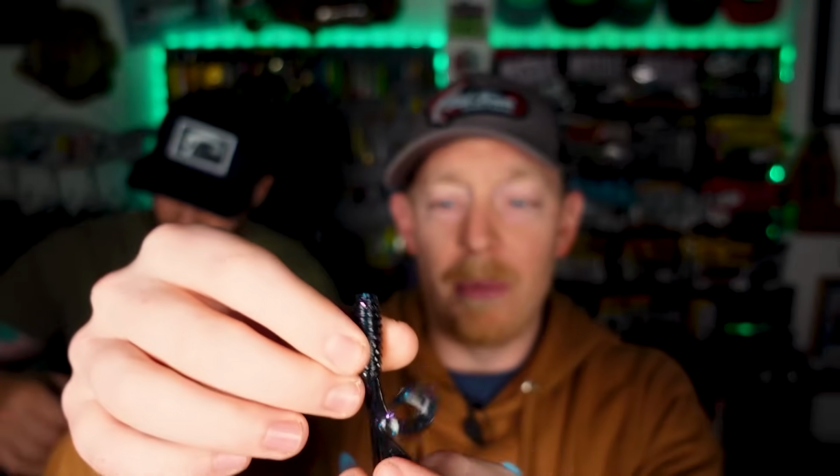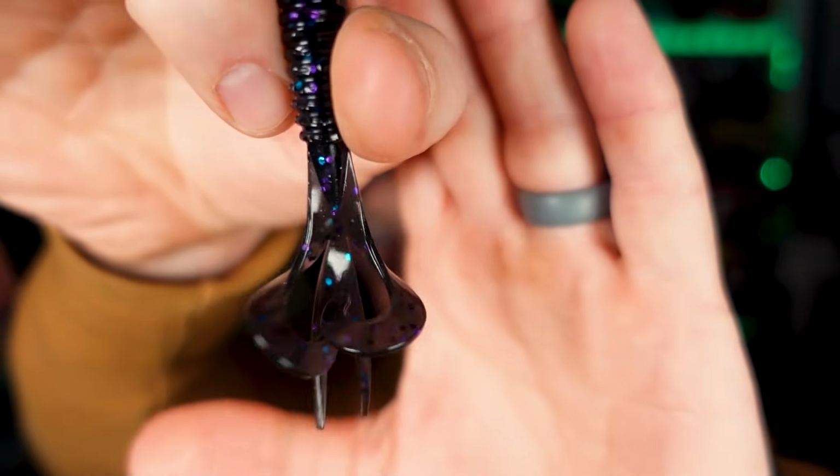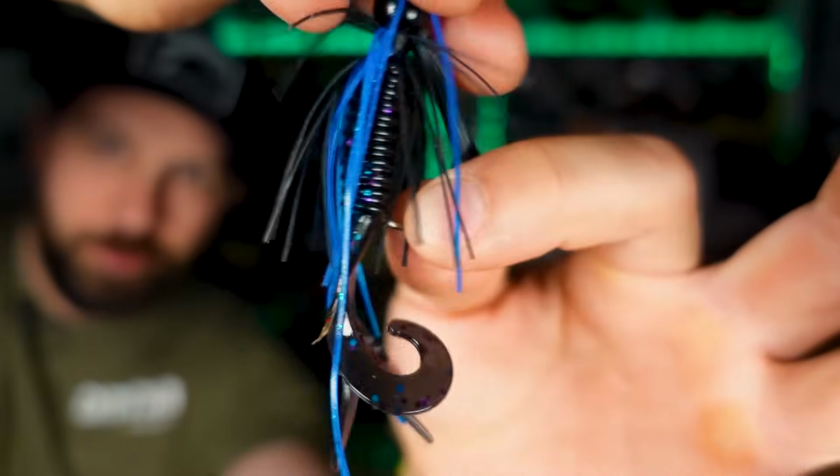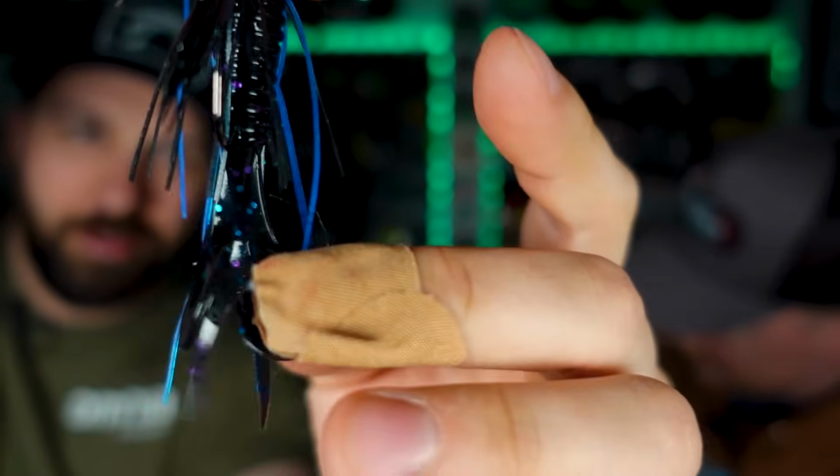Oh, yeah. Let me show you this bad boy. Now, you can Ned this. You can do a lot of stuff. The angle of these appendages is decidedly downwards. It's not straight back. So you get 2 curly cues and 1 tail. That is sick. That brings us to the pièce de résistance for this box, which is from Forbidden Baits.